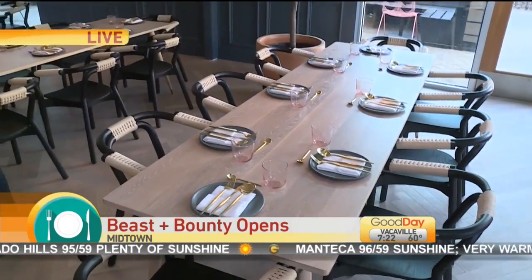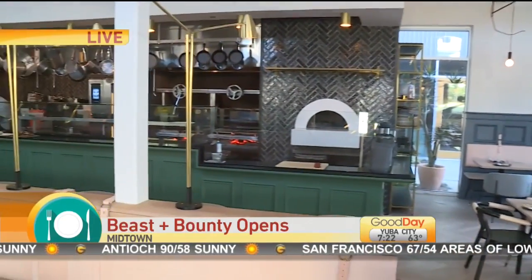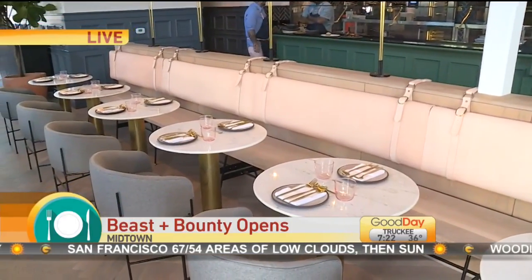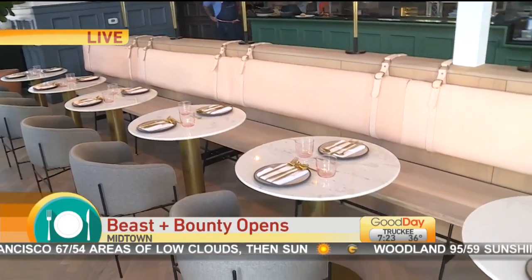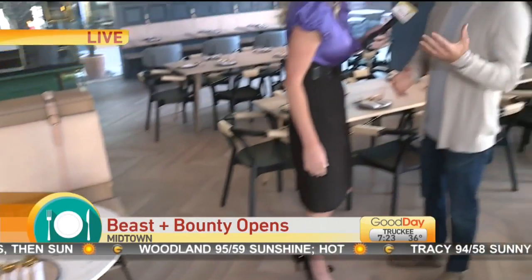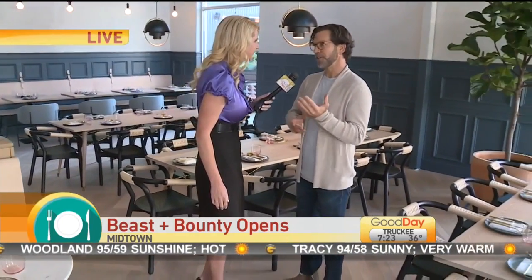Okay, Michael, you are behind this whole idea. First of all, let's talk about the concept because this restaurant is gorgeous. So Beast and Bounty is an exhibition wood fire kitchen where we're bringing the meat eater and vegetarian together over wood fire. That's basically what we're doing. And a lot of times it's hard for people who are vegetarian to find places where they can go. So you wanted to really find a place where everybody is welcomed. Absolutely. This is kind of the great common denominator. And we do have stars of our menu, which are the vegan and vegetarian dishes, where sometimes it's an afterthought. This is really one of the stars of our menu.